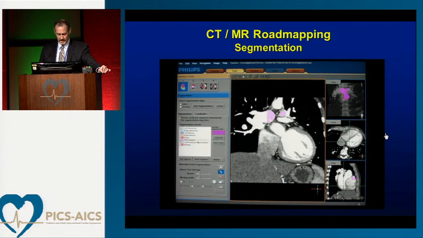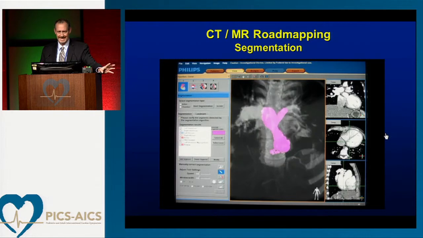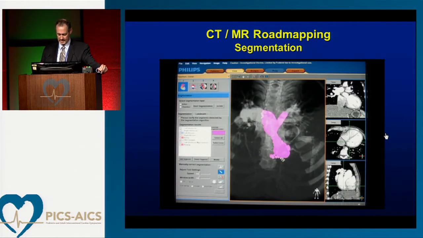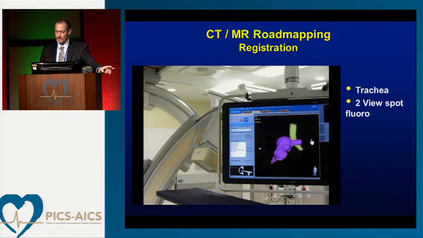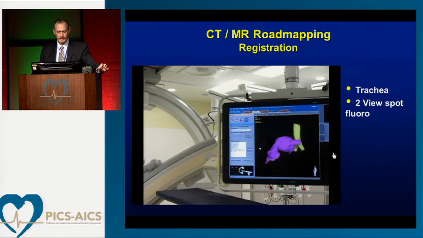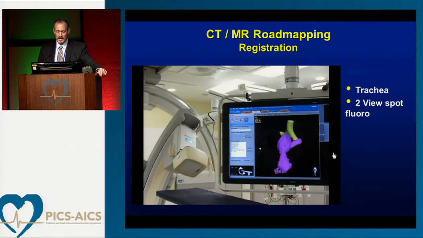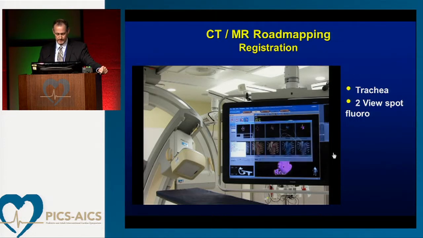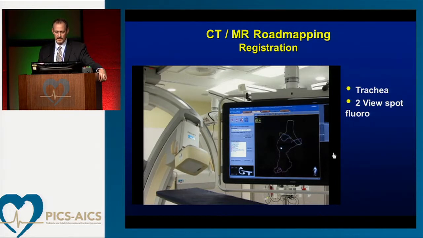We also do this with the trachea, and for the most part, most of our registration, we have used the trachea for registering this data set with fluoroscopy, and I'll show you the example of that here in a second. So here in yellow, you see on the fluoroscopic monitor, on the FlexVision, the trachea that's been reconstructed, and we use this with two-spot fluoro, angled 30 degrees from each other. Align the trachea with the airway, and at that point, our system should be registered. And here you can tell after registration, with our movement of the gantry, that will move the image as well. And typically we use an outline form so we can see very clearly the catheter manipulations underneath.